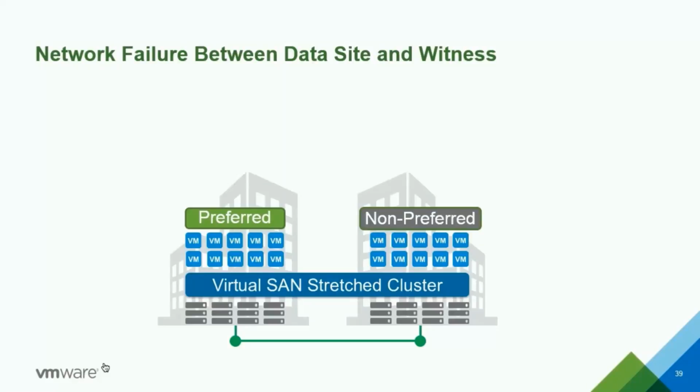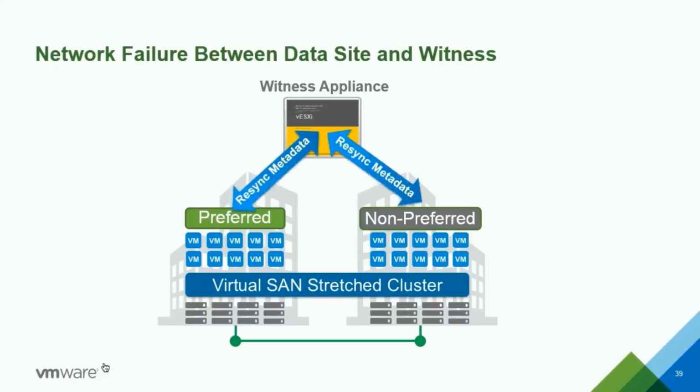Once you get that new witness spun up, we're going to resync that metadata, and everything is back to normal, back to the way that it was, and your VMs are completely non-disrupted by that process. Because again, when we fail that witness appliance, the preferred and non-preferred sites create quorum between the two of them.